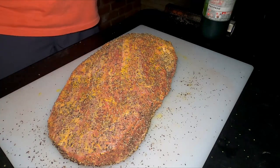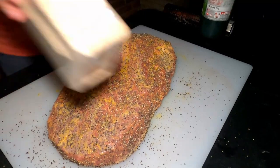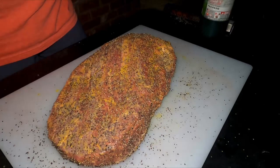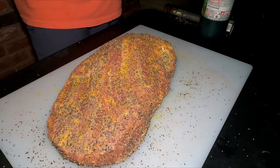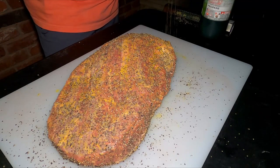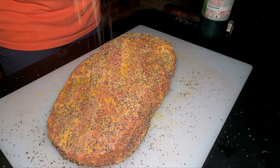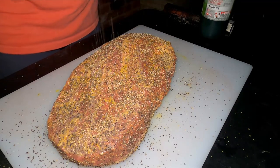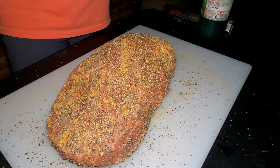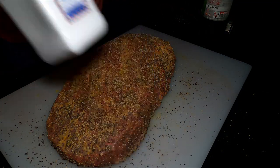Then the next one I'm going to put on is the garlic. What I'm using here is just minced garlic from McCormick's. Something simple. I won't use a whole lot of garlic, but I am going to use some. Okay, that's looking good. The next one I'm going to put on is just a coarse sea salt.